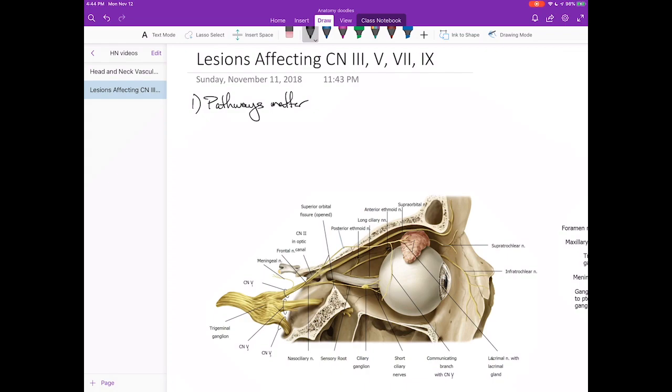That's referring to whether we're talking about just sensory or motor fibers of cranial nerve 5, or if we're talking about the autonomic fibers for cranial nerves 3, 7, and 9, and also their locations. So fibers matter. And then finally, as I was alluding to a second ago, the location of the lesion matters. All right, so let's take a look at what I'm referring to here.